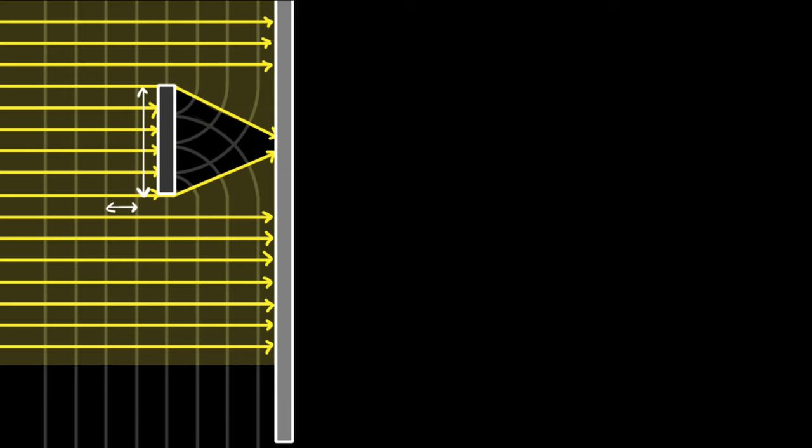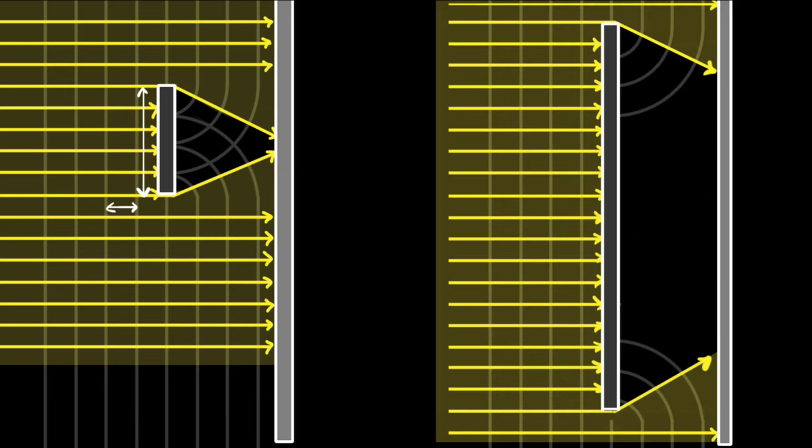However, if we now keep a much bigger object, you can see that the waves still bend, the waves still diffract the same amount, but now the shadow size is much more comparable to the size of the object itself. Not as dramatic as we saw over here. Now, even here, you can see the length is maybe 15 times bigger than the wavelength. What if this object was 1,000 times bigger than the wavelength? Then this shadow size would be almost the same size as this one. This bending would be almost inconsequential.